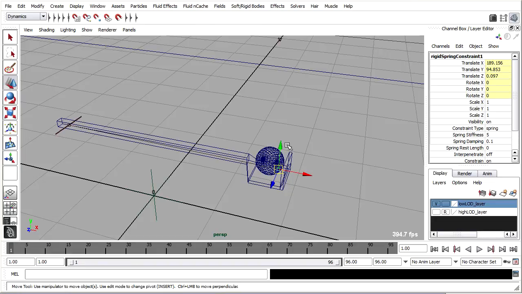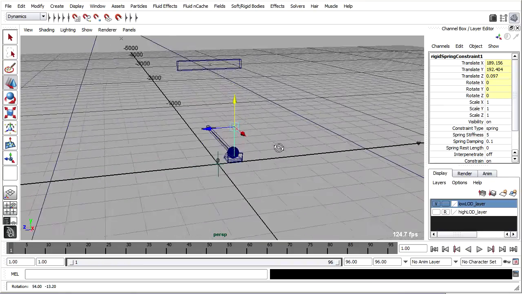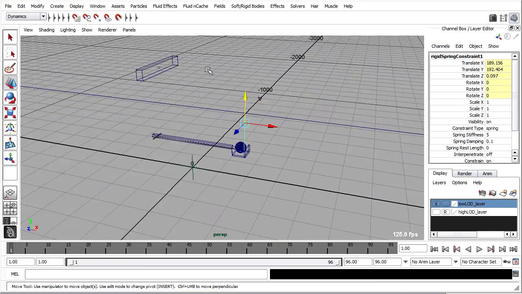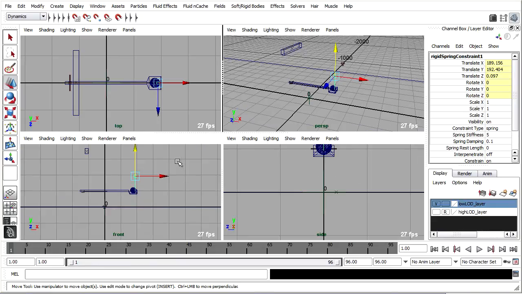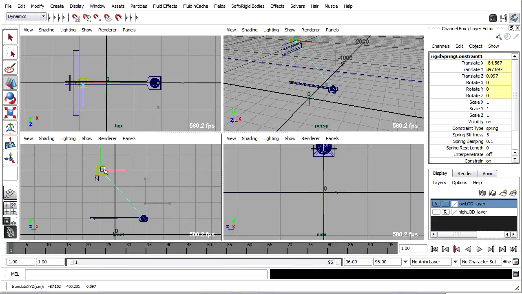So I'll grab the move tool and pull that directly up. Okay, now I can see what I'm doing. So I just want to move that up near the barrier, up where that center of mass is going to end up when it gets pulled. So I'll do that in my ortho view. Once again, tap the space bar. In this front view, I'll just move the center of mass icon. And once again, you can see that there's a line connecting the spring constraint to the object's center of mass.